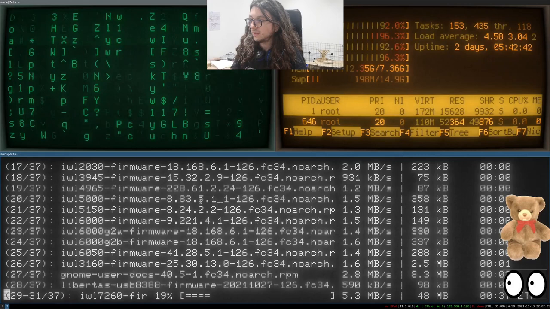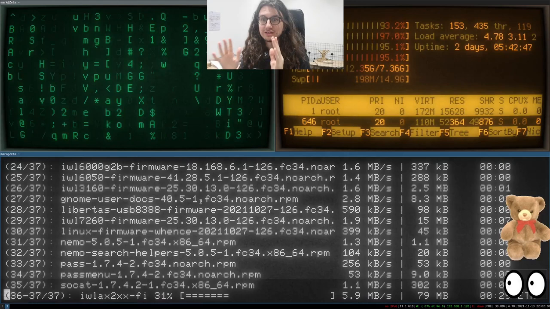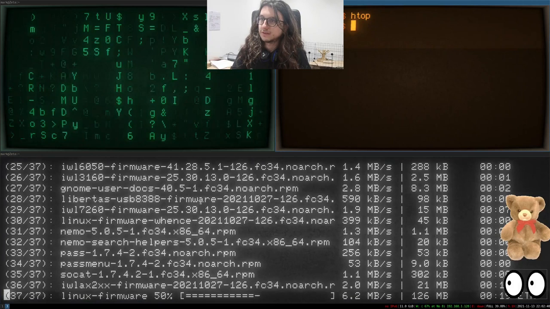So enough of this. I know that you're quite amazed already with how cool my desktop looks. You're probably jealous, but you can install all these programs yourself. Whilst this is running in the bottom here, let me show you some other cool programs you can use to show off how cool you are.